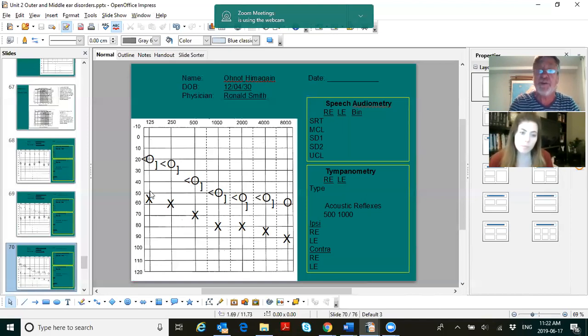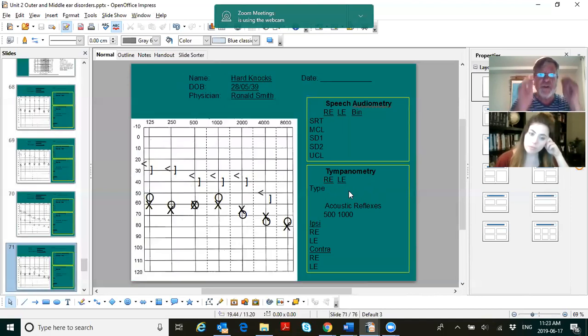The left ear has an air-bone gap. So the left ear must have something wrong with it. Probably otitis media. Maybe this is an old person who's got an ear infection in his left ear. Could be. All right, tympanometry is going to be abnormal. It's going to be type C or type B. So just looking at all of this stuff.